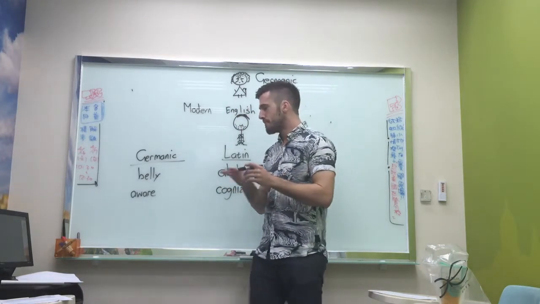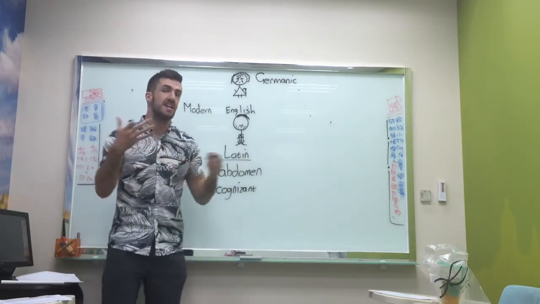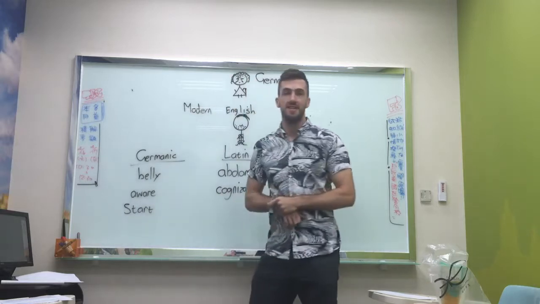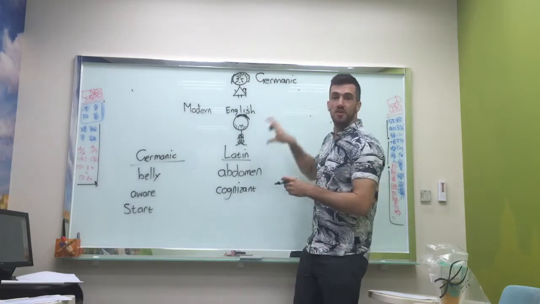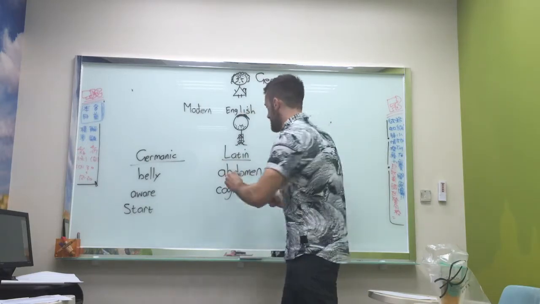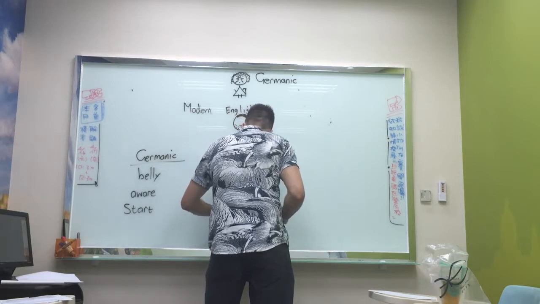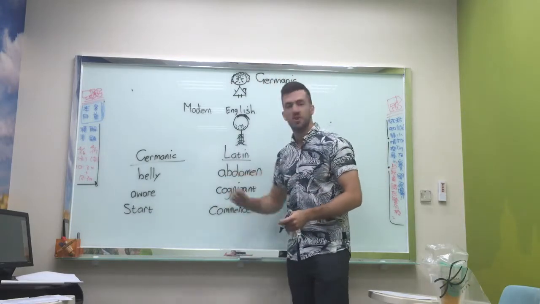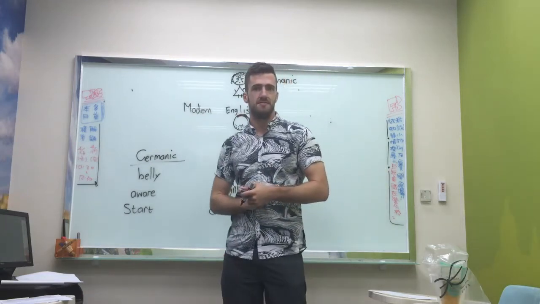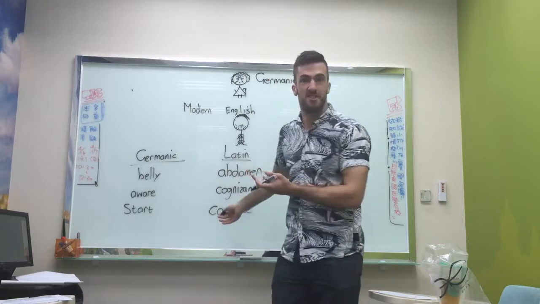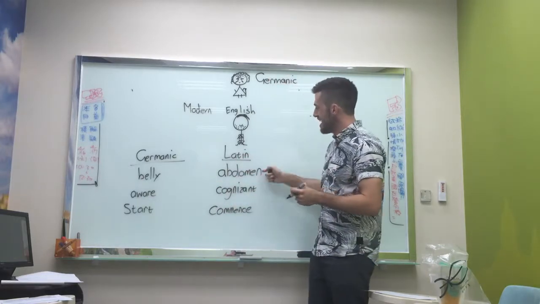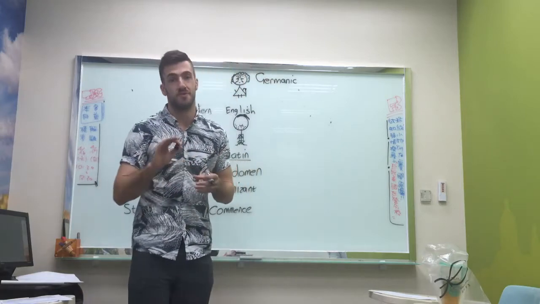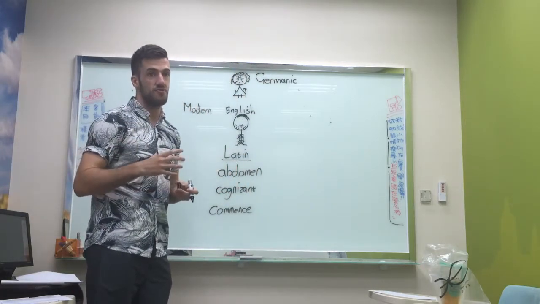Okay? One more. If I'm going to start something, like I started the lesson, then I can say, when I'm thinking about my modern English and his very smart friends, that I'm going to commence. Commence. Start. Commence. These are the common words, the words that come from my mother. Not my mother, my language's mother. The Latin words that are more intelligent: abdomen, cognizant, and commence. Now, there are many, many other examples of this, but these are three that I think are very useful to you to know.